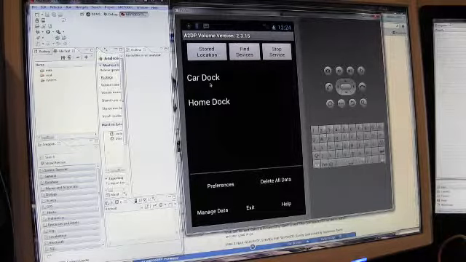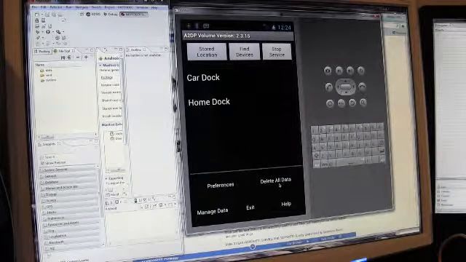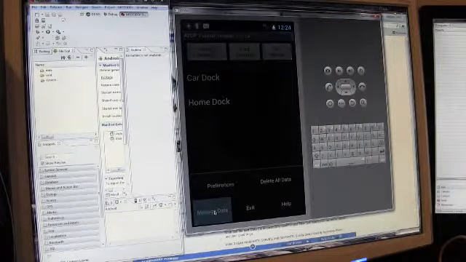Find that you want to just clean out all of your configurations and settings because you've made a mess of them and things just don't work right, you can click this button and it'll just wipe out the entire database and start from scratch. So that's an option. There's also a feature here called Manage Data.